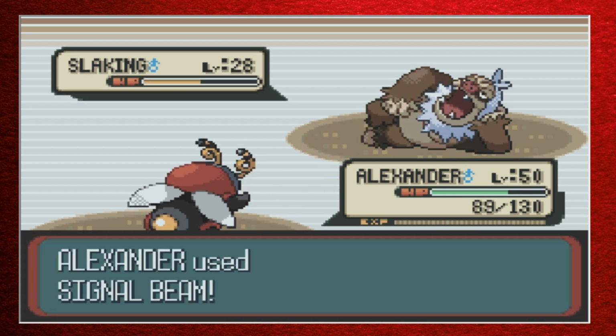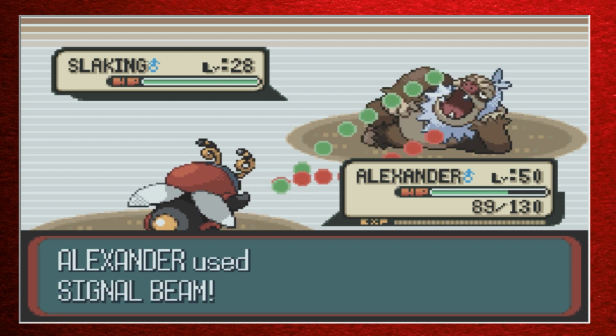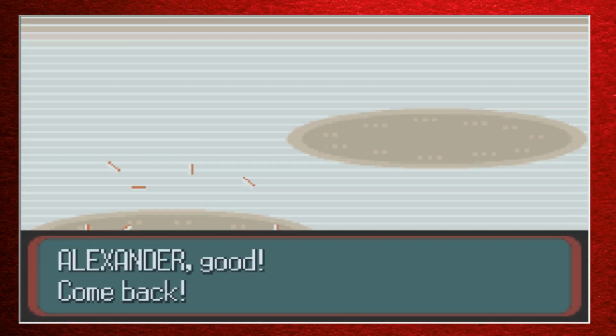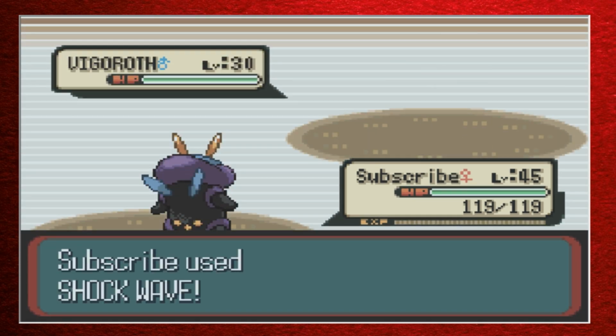To start off the battle, Norman sent out his strongest Pokemon, Slaking, and luckily for me, Slaking made some really dumb moves. It started off by using Facade, but then I knocked it down with Signal Beam to enough health that it kept healing, but eventually I do take it out with a few Signal Beams. Next up, Norman sends out Vigoroth, so I decided to change to Subscribe. Now Vigoroth is very tanky, so to be honest I didn't think Shockwave would do that much damage.